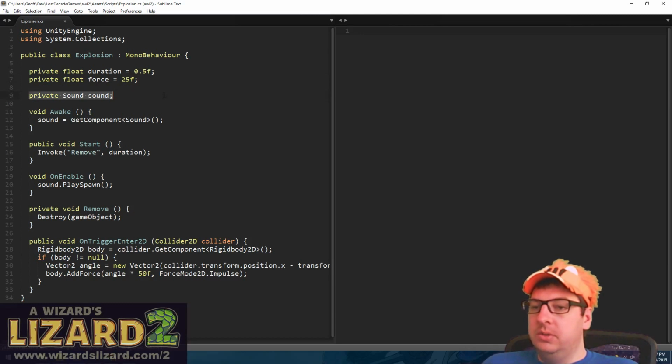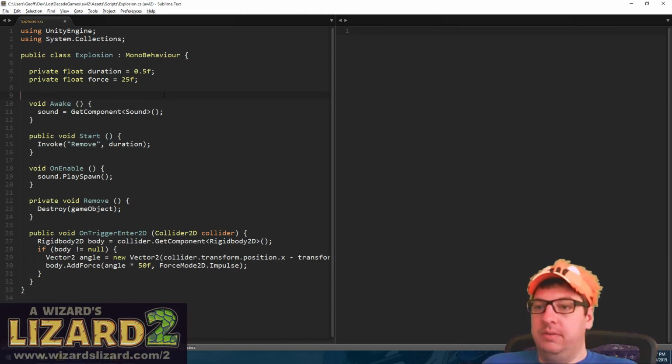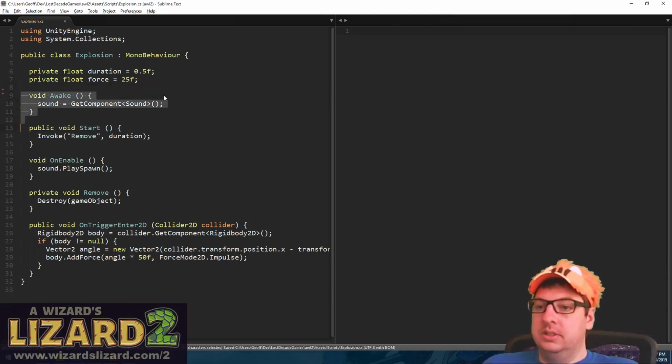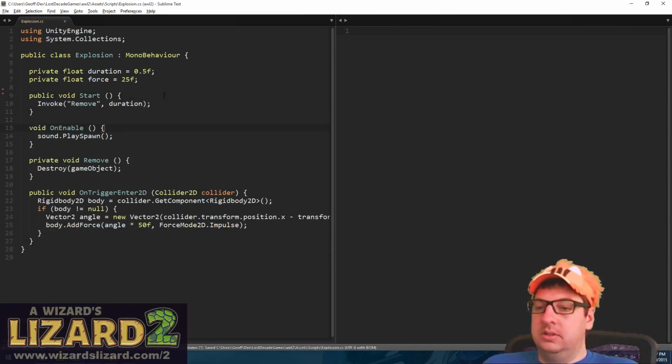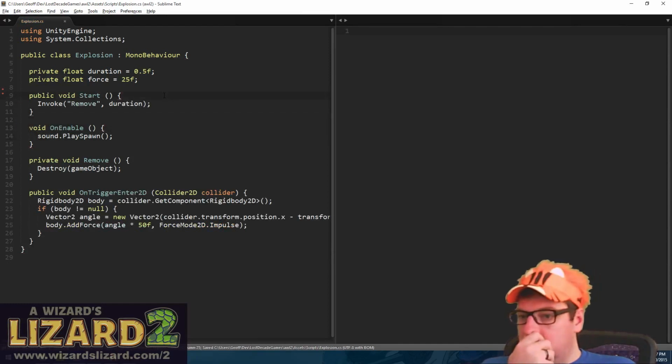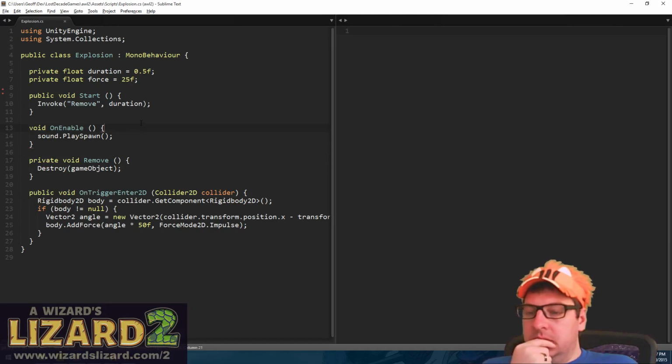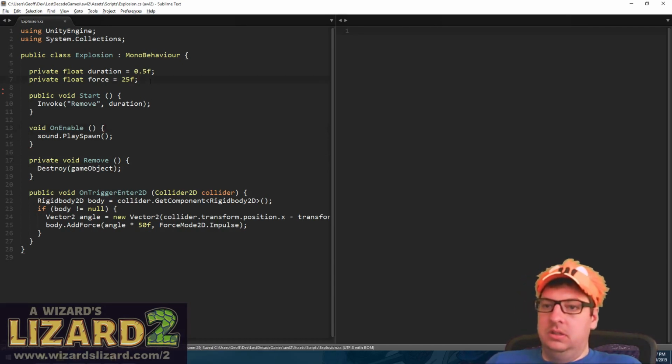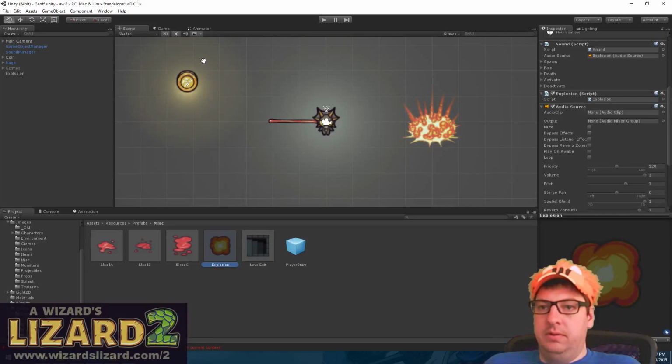Yeah, the sound was the old way I was doing stuff, so we're going to remove that for now. And let's see, remove duration, destroy game object. I think the thing we can do with this, though, is 0.5.